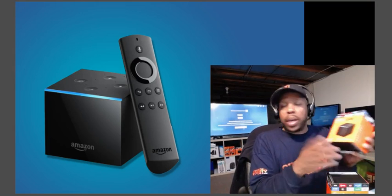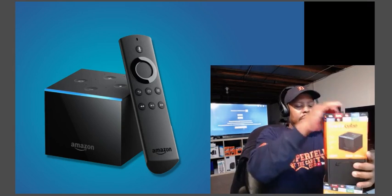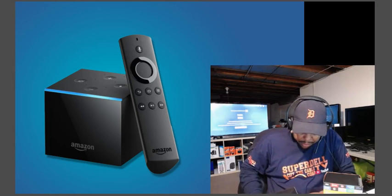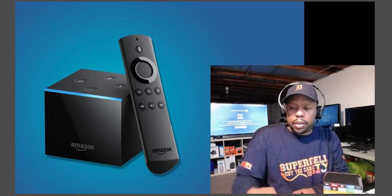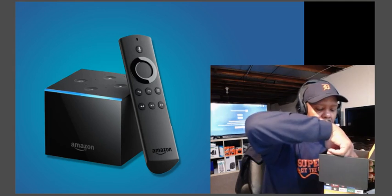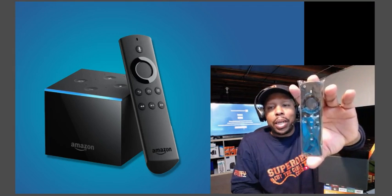We'll come back to that in a little bit, but let's see if this comes with the new remote control. Let me take the seal off right quick. Let me set it right here. As you see, you get the Cube, which has some weight to it. Of course, you get all your plugs and everything in the box, your batteries, and your pamphlets. And yes, you do get the most recent updated remote control with your device.